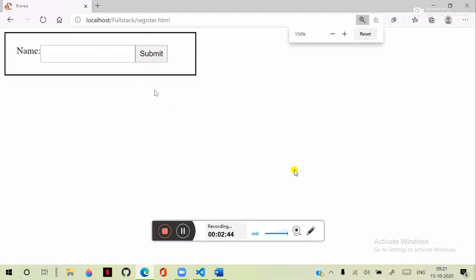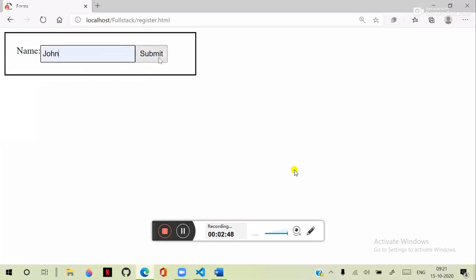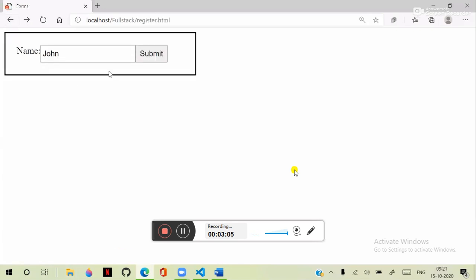Now when I entered some details here and submitted, you can see that these details are displayed here. The details are displayed in the same page, in the same window, it is submitting.